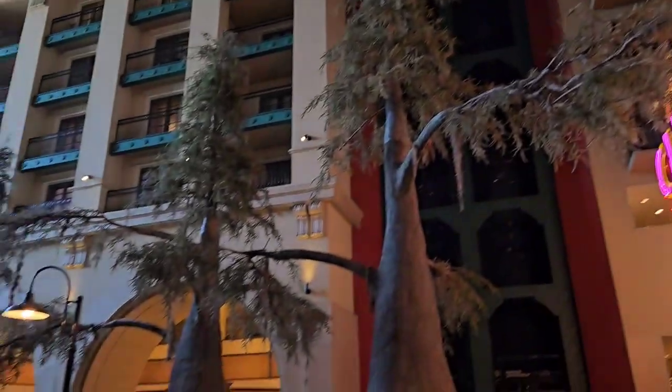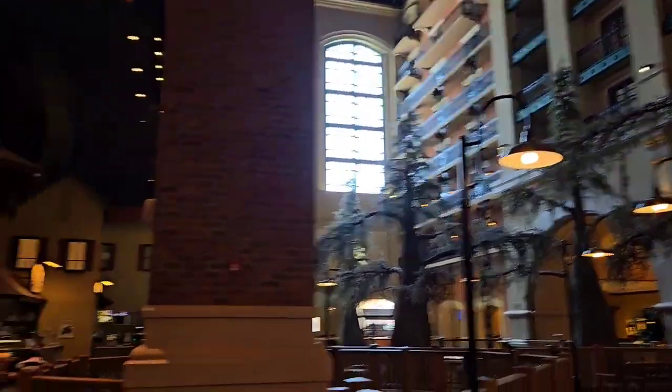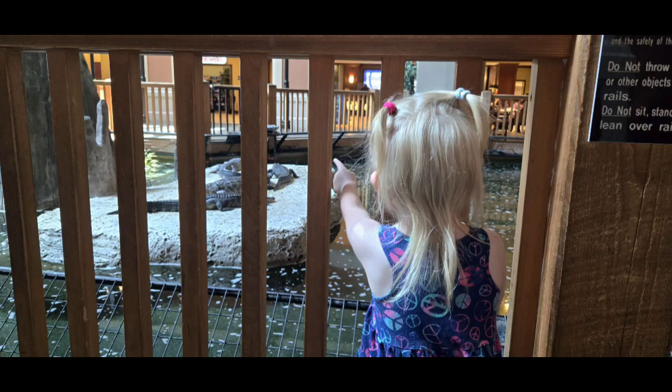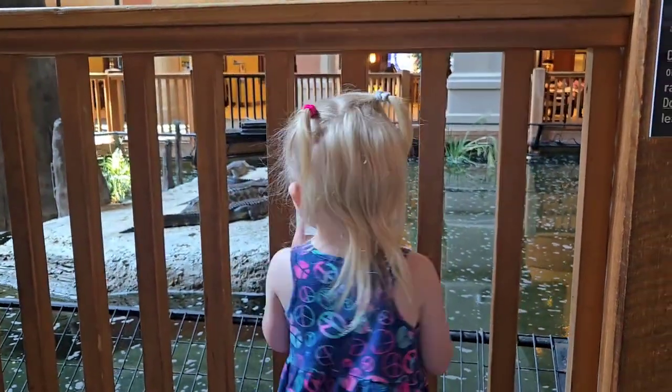Well, alrighty, guys, we made it over to Marksville. We're letting baby girl check out the alligator exhibit here. And yeah, we'll party on tomorrow and find some more stuff to get into. If you haven't been over here to Paragon, pretty cool little resort they got with a bunch of live alligators and fun stuff for the kids to do.